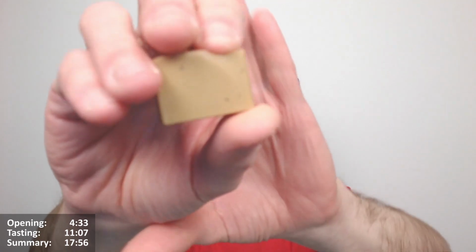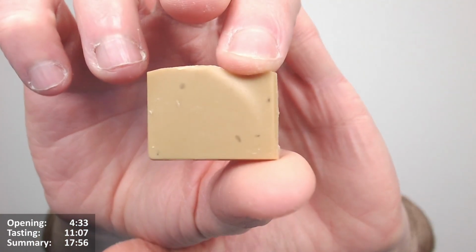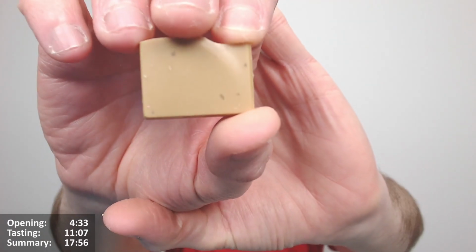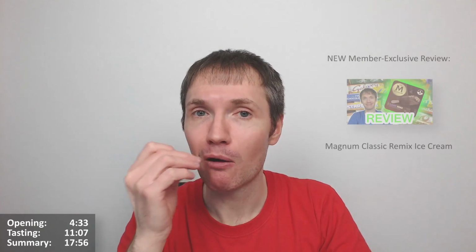But nonetheless, is it nice? I think some people who've had it said it was. I'm sure Tails in the chat was saying how much he enjoyed this one. So I think it was this one specifically. Not sure if he had the other ones, but let's find out. Let's give it a go. White chocolate with caramel, blonde chocolate, a darker looking blonde chocolate than I've seen before. These little specks, which I'm not sure what they are. But let's give it a taste.